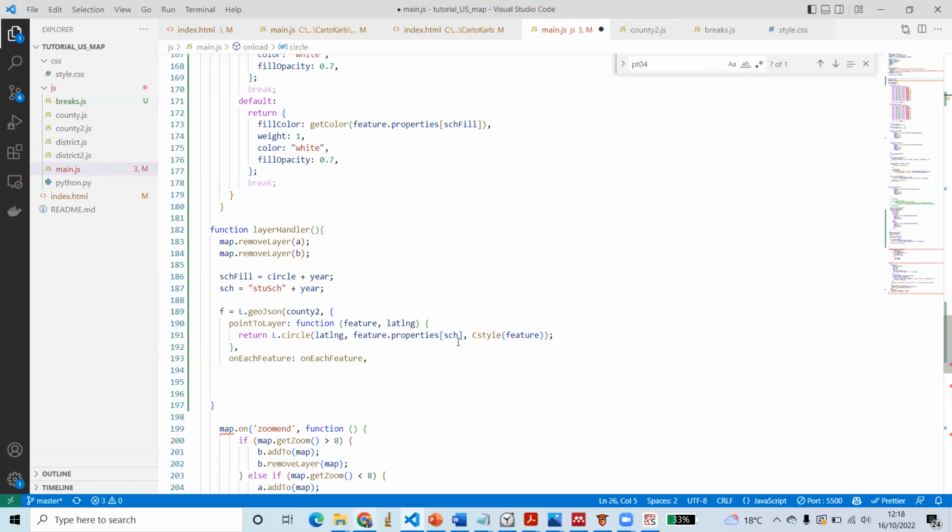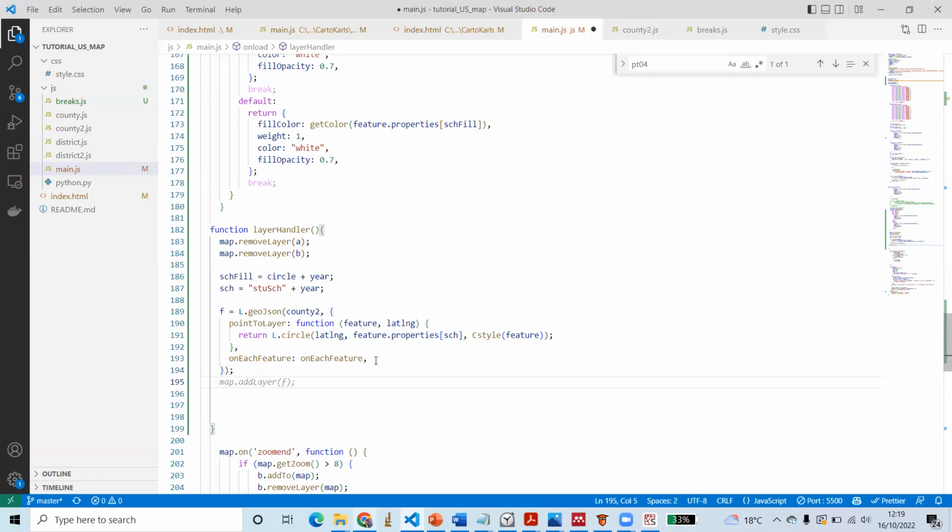So in the SCH, it's a student year. We can just leave that as it is. And after that, we can close this by using this. Yeah, and everything is okay until now.